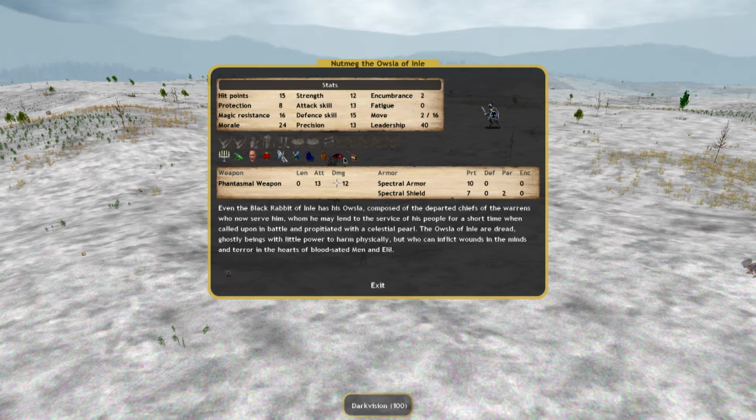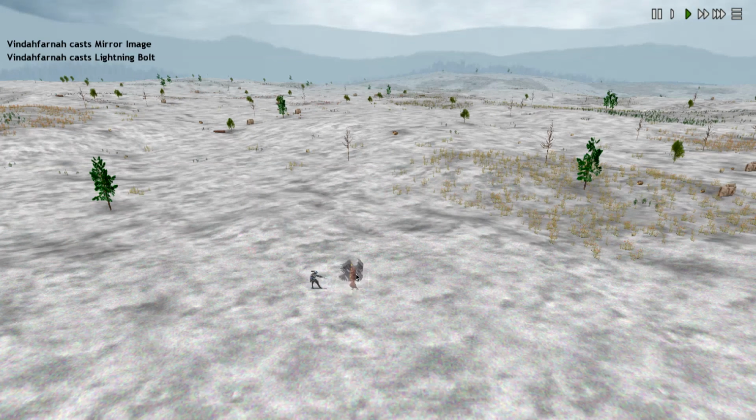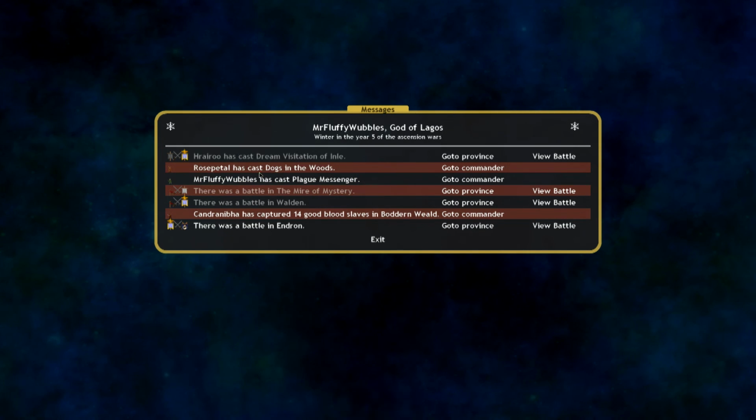His name is Nutmeg, which is fantastic. Formation Fighter, even though he fights alone. Ethereal, Standard, and he causes fear, which is awesome, and Sacred. So as you can see, tons of Sacred troops. You definitely want to consider pursuing a blessed strategy. In fact, look at him. He took him out, just like that.